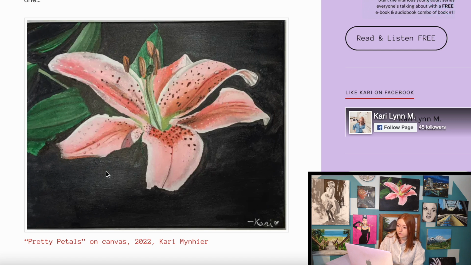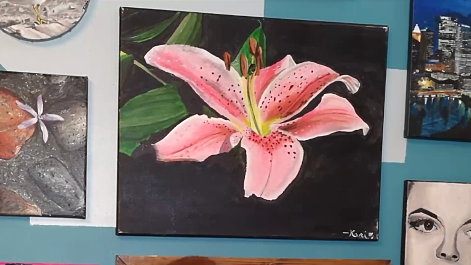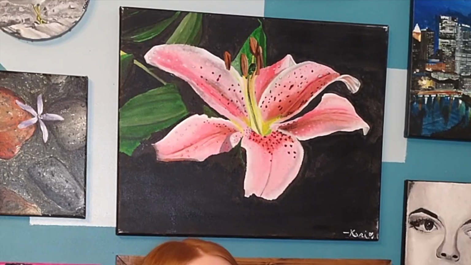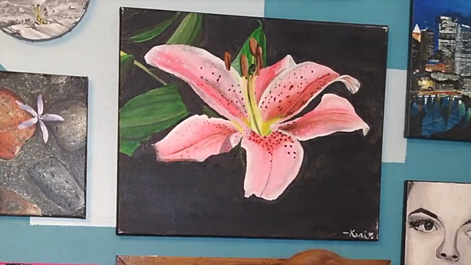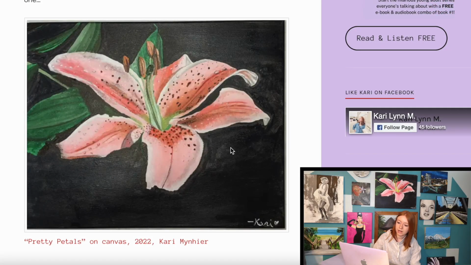And you may see that there's some areas where it looks lighter in the background, but it's actually not. We can even see in the actual painting I have here above my head that those are not actual highlights of the painting itself. Those were just highlights from the light when I was taking the picture of this painting.